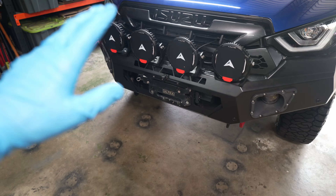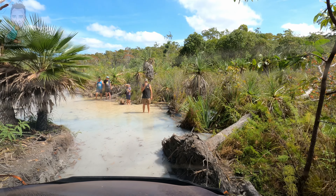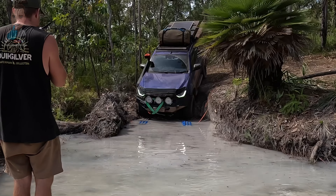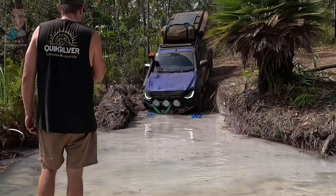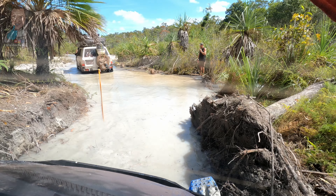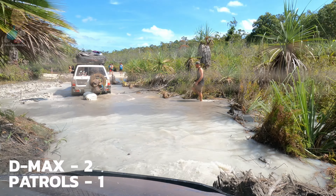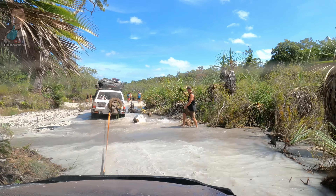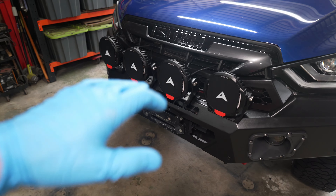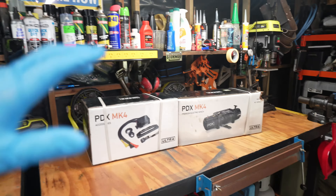If you watch Part 2 of the cape trip series you'll see where we got crazy stuck at Logan's Creek. If anyone talks about doing the Old Telly Track and says Nolan's is the hardest — I don't know, they had an easier run through Logan's than we did, because we got horribly stuck and this winch was put through the absolute ringer. Even with double line pulls on the 9,500 we couldn't get unstuck and had to resort to using the old snatch strap with some brute force via a Patrol. In the winch's defense it was insane — we even pulled a tree down with it — but we still couldn't get unstuck.